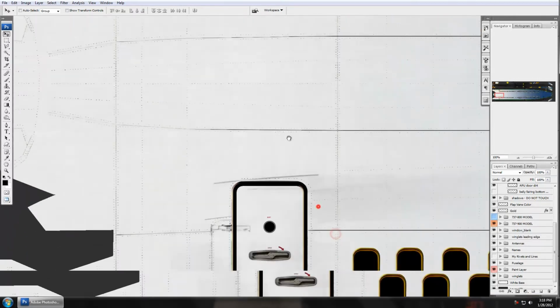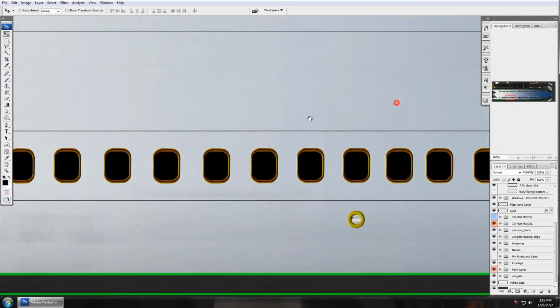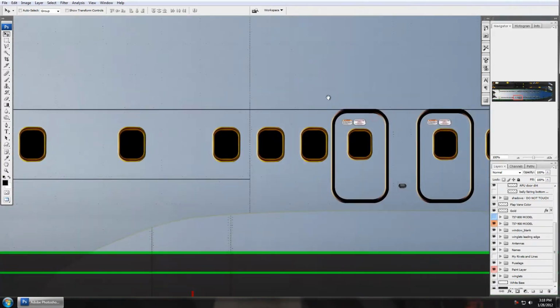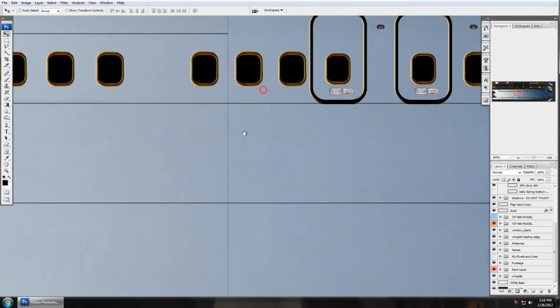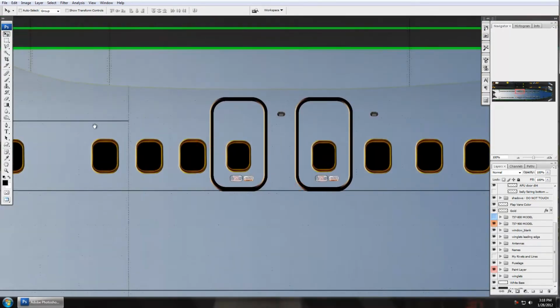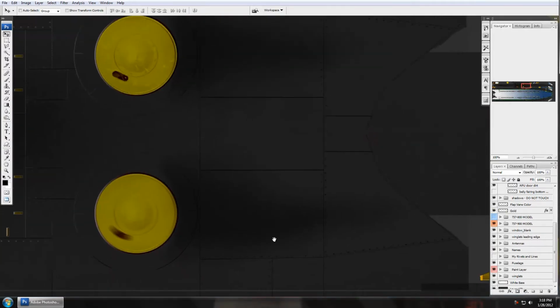And let me take a look around here. I kind of like that. That to me looks a lot like they might have done. And I got a little bit of smearing here on my rivets, and it fades them out well, and I like it. I'm going to go with this. So let me go up here and take a look.